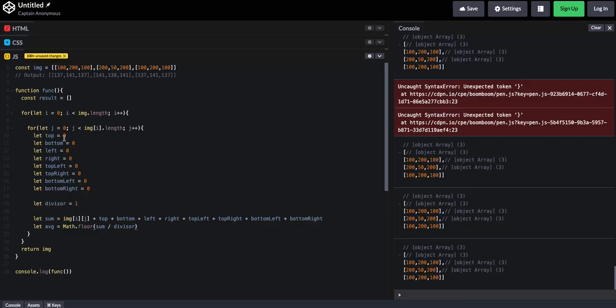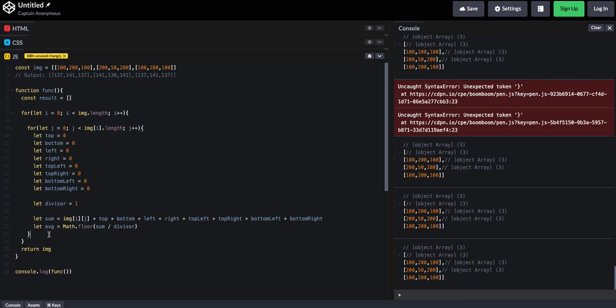So if there's only a top, let's say, and this is totally fictional, we're on 100, and there's only a number above it. So that top would be 100. The rest of them are going to be 0, so we're only using 2 numbers. Divisor's at 2. We add all these up, it's going to give you 200, because everything but image and top is going to be 0. And our divisor's 2 because we only had 2 numbers. So we divide 200 by 2, we get 100. That's the average, so that's going to remain 100.